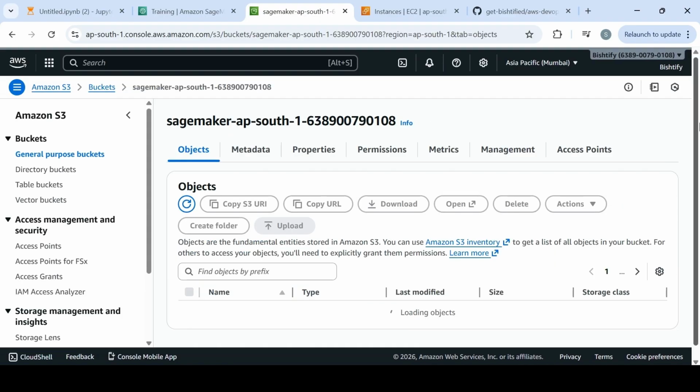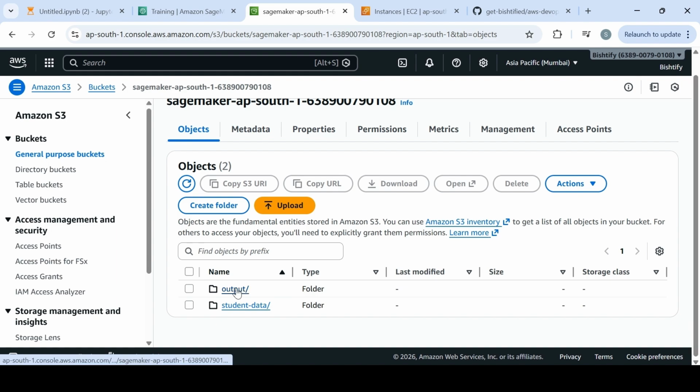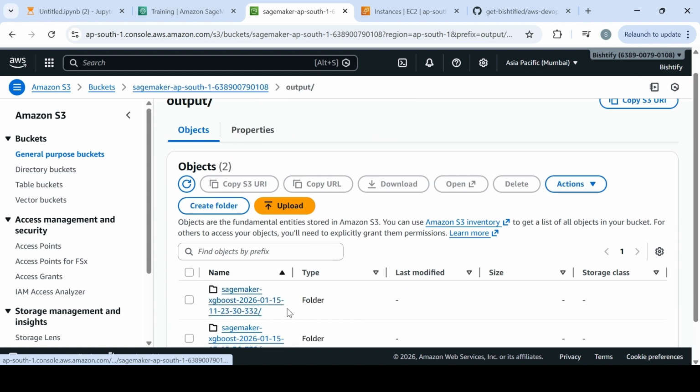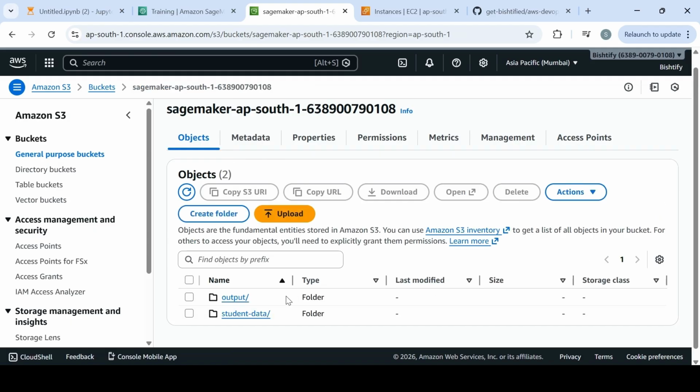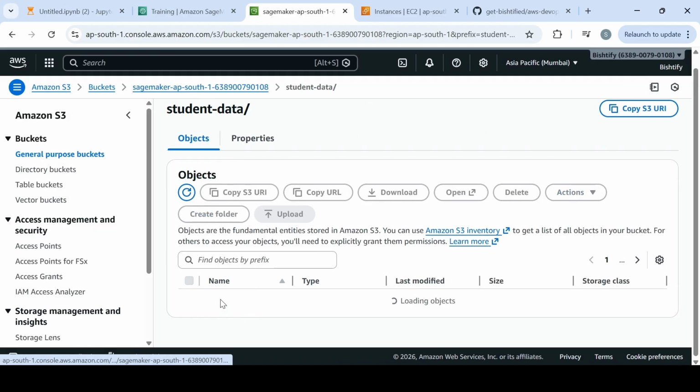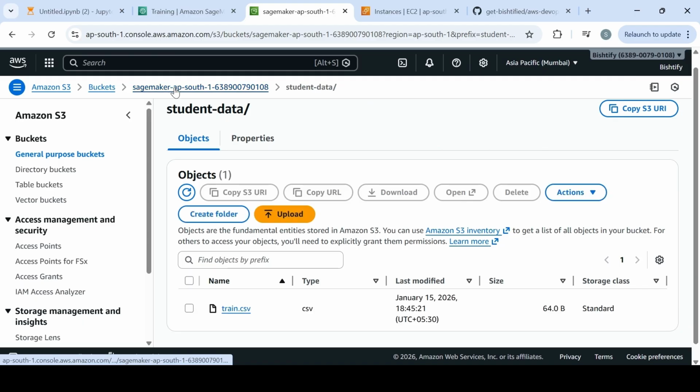So I do have this bucket, and I do have this output as the data. I think this was for an earlier job I ran. The latest one you can tell according to the date and time. So this is the output we are getting, and here, if I go back, this was the student data that we imported, right?